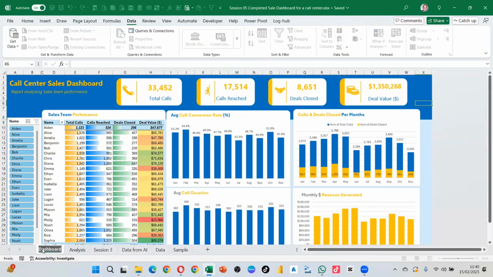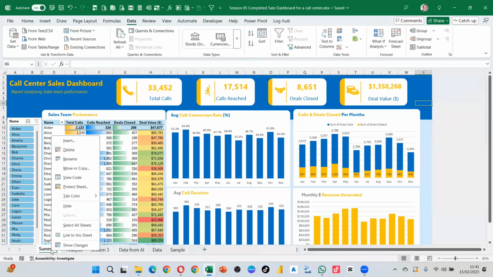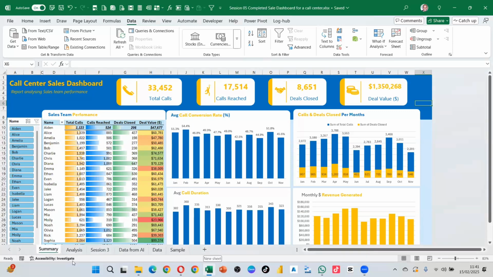So this one I'm going to call it summary. Then we are going to create another page that we are going to call home. So always, if you want to create linked pages, or you're creating a dashboard that is going to have more than one page, we always make sure that the theme is the same, right? So the theme, like the background, is the same. When someone hovers from one page to the other, they don't feel there is something changing.